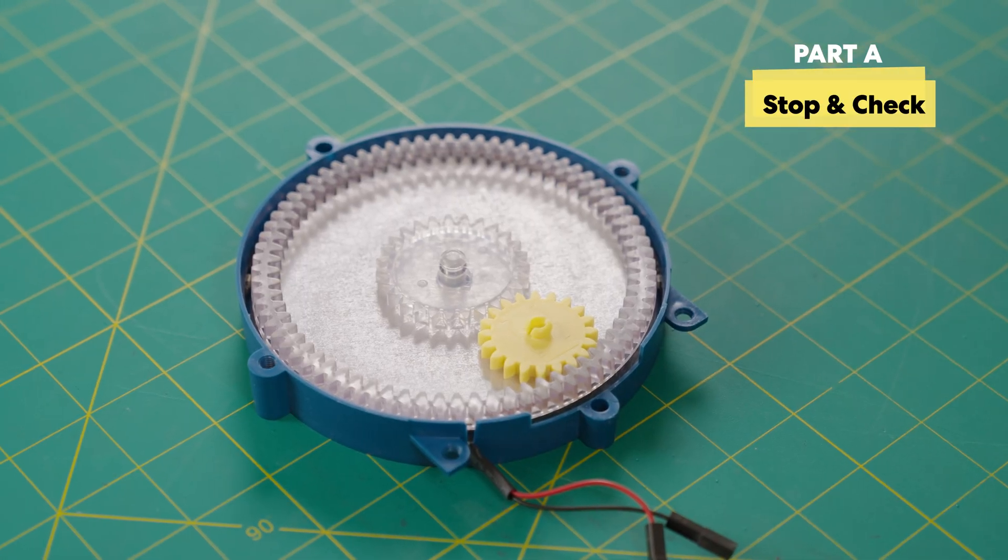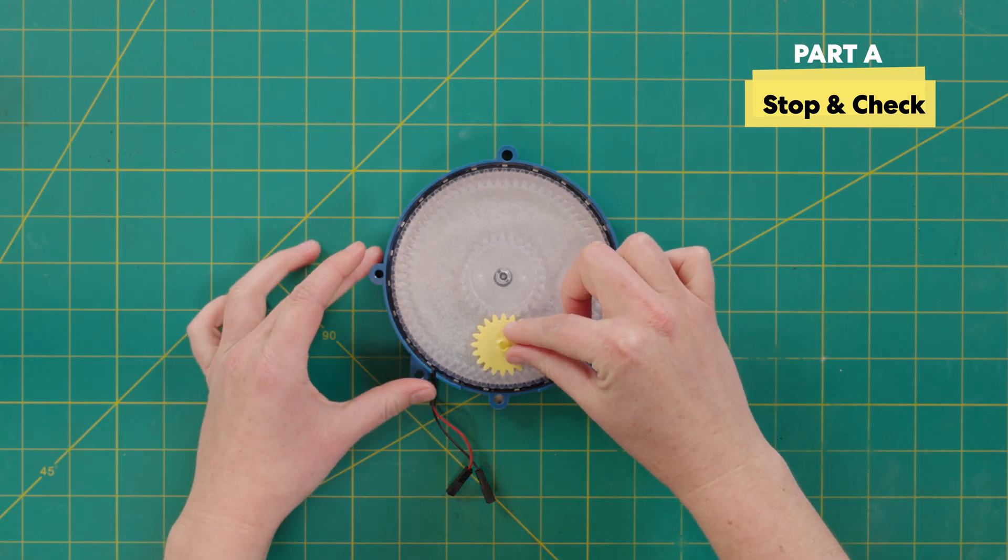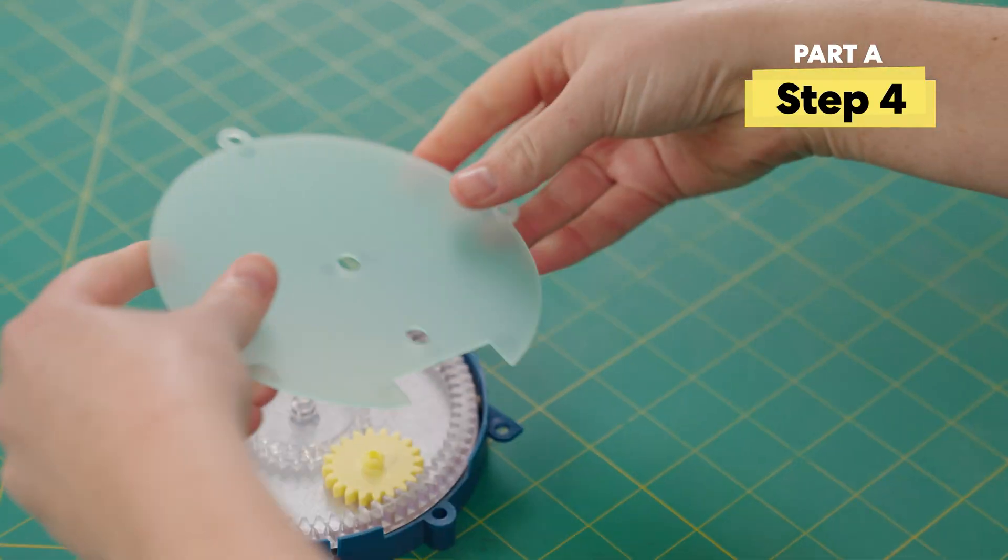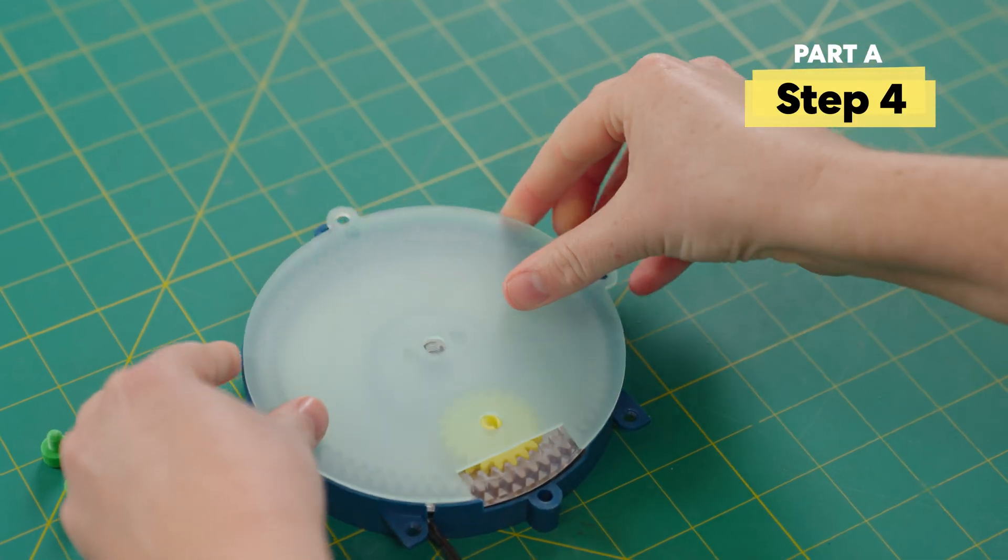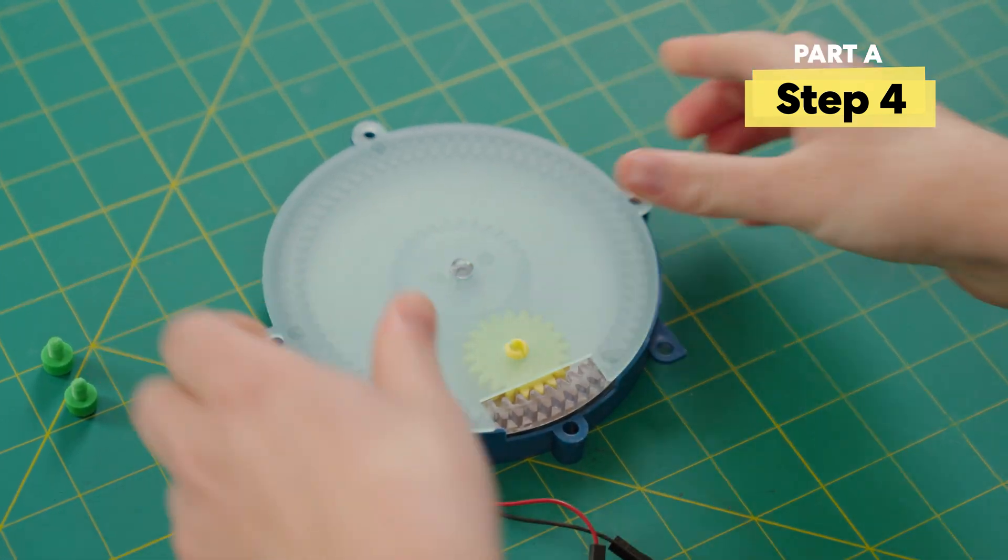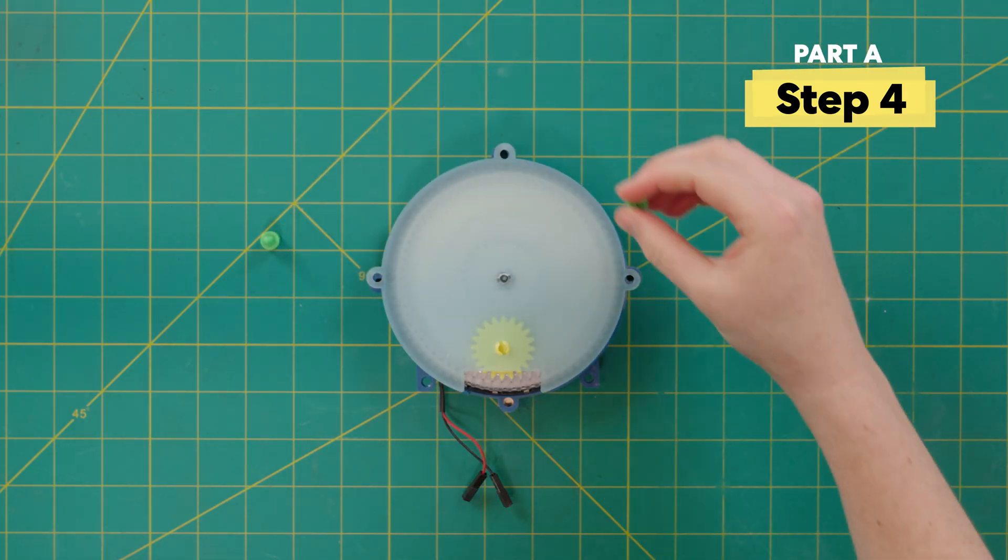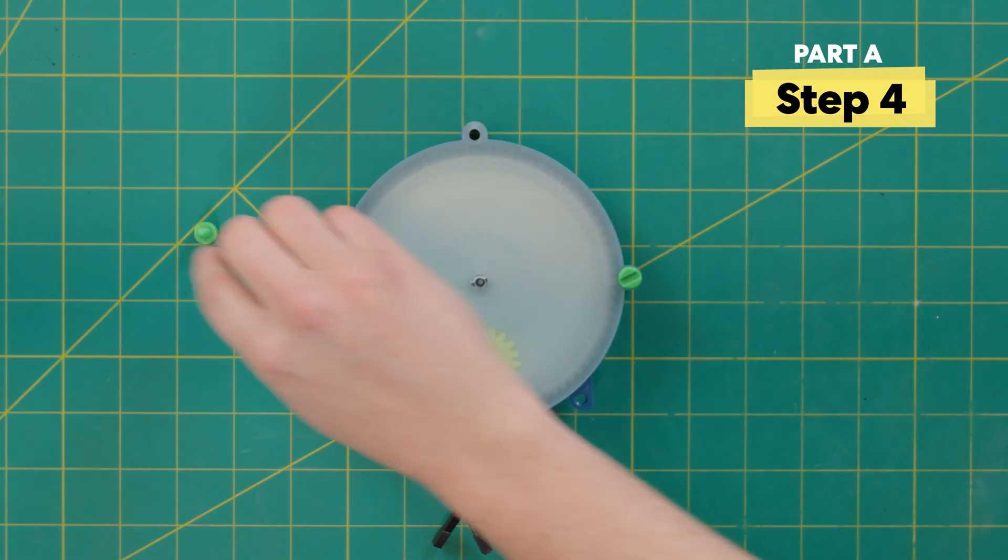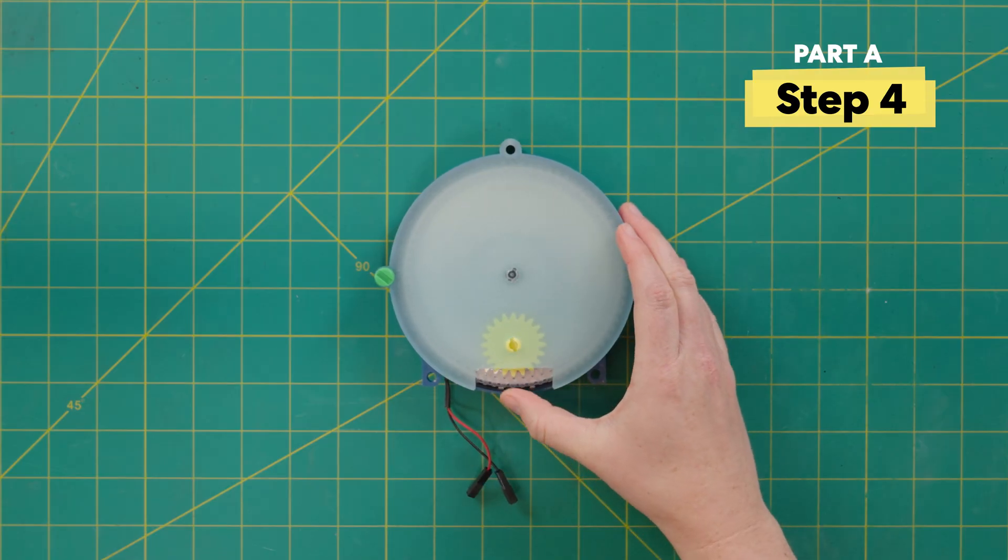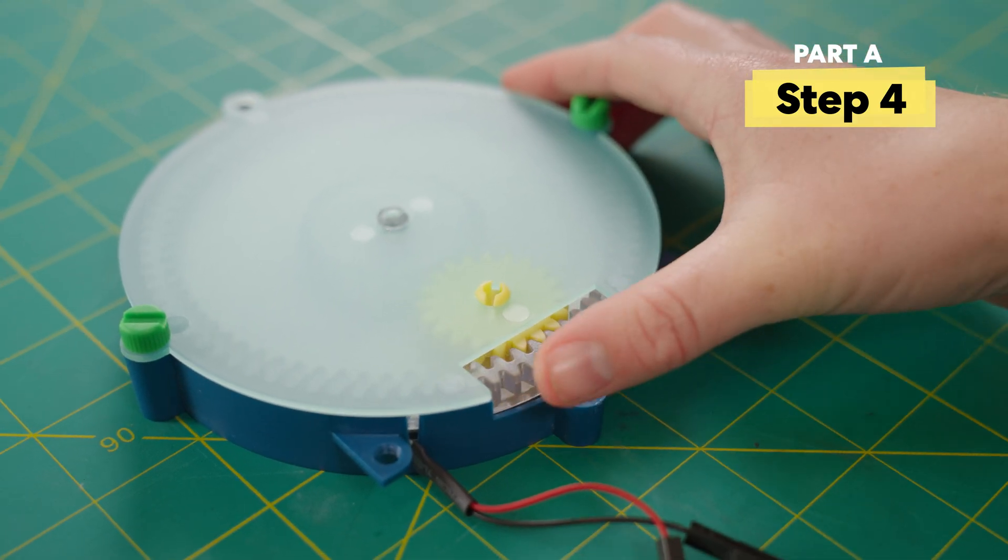Now place this yellow gear right here. Repeat to our first stop and check. Make sure this yellow gear is lined up right along the middle. Now we're going to place on this blue disc. Then you should press down in the center and you'll hear them pop into place. Now we'll take two screws and screw one in on either side until tight. At this point, if you turn the big gear, the other two small ones should turn too.